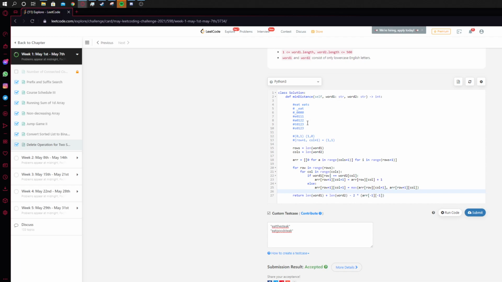Yes. That's the basic logic, building this 2D array and saying if it's the same, then take the thing from the diagonal before it. If it's not the same, then take the maximum of what's there. You have to understand why this was chosen.